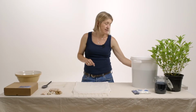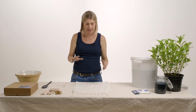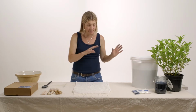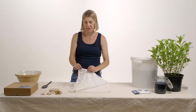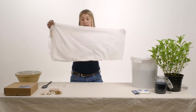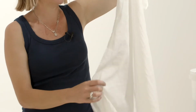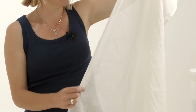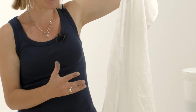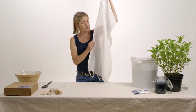While we're waiting for the indigo to settle and be ready to dye with, we're going to do a couple of quick pattern making techniques so that we can soak them and then for them to be ready to go into the indigo. So, in all of your DIY kits, there is an organic cotton scarf. It's been scoured, which means pre-prepared for you to dye. It's been fully washed on a really hot setting so that all the greases and grimes from production have been removed. So this will help you get a really clear, strong pattern.